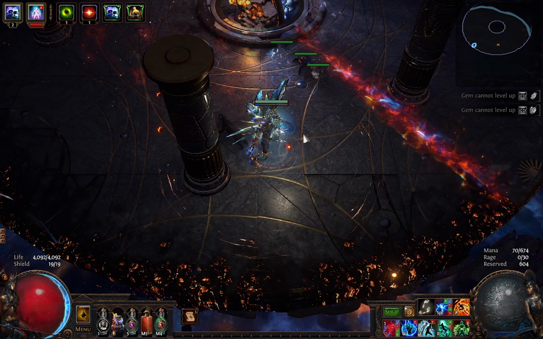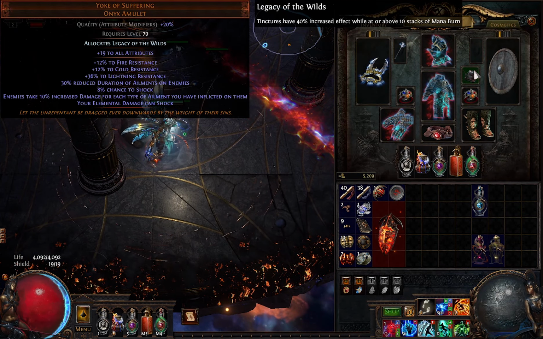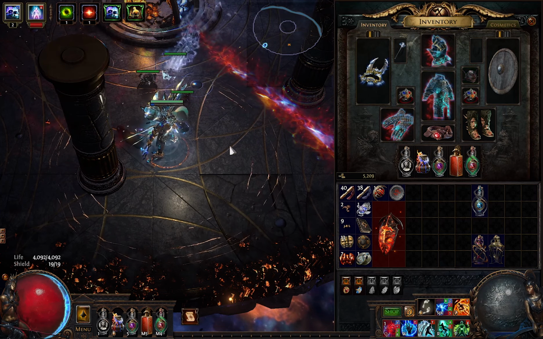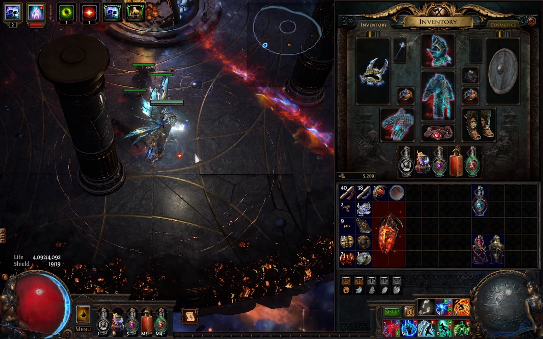So if you are struggling with the double hits, you can take that anoint, but this anoint is way too powerful to not take, so I'm settling with this one. But if you're a newer player and you don't really get how to use it, then go for that anoint. That'll make double hitting much easier.